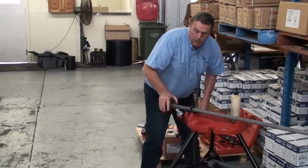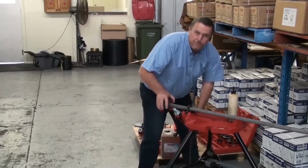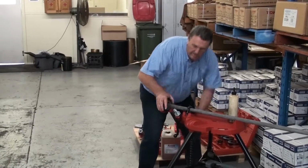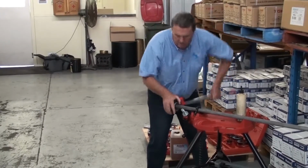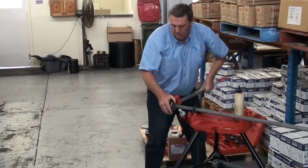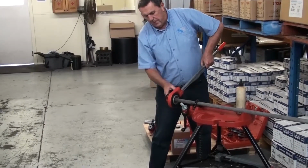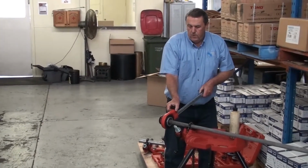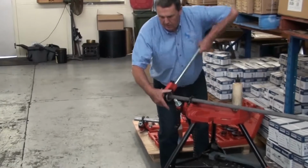I'm cutting a 3/4 inch BSPT thread, a taper thread, that ends up with a taper so that it tightens on the fitting and has no leaks. Perhaps a touch more oil in here gives a better quality of thread. The pipe has come to the edge of the dies, so I've got the maximum taper achievable, which is determined by the size of the dies. To remove it, we turn this pawl the opposite way, which reverses the ratcheting action, and we can wind it back off.